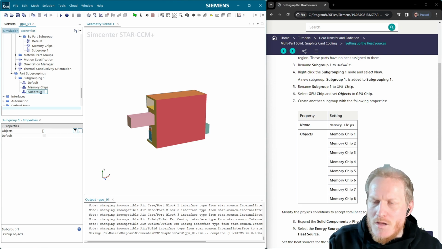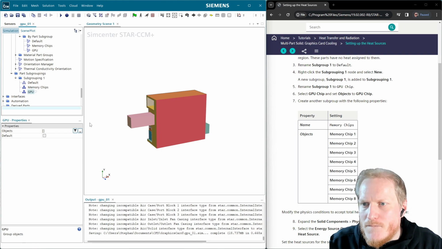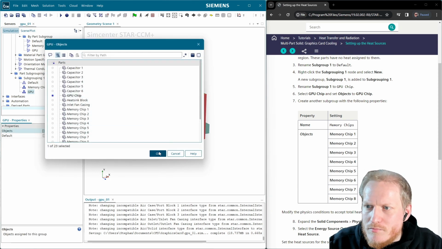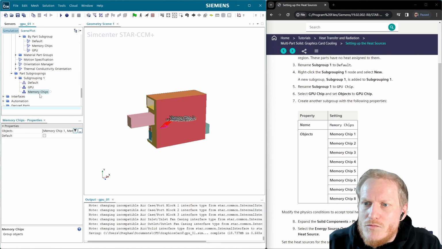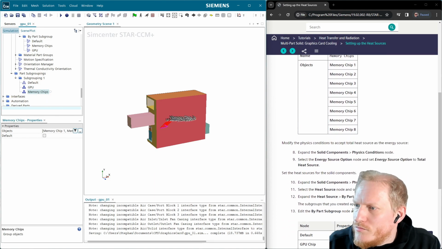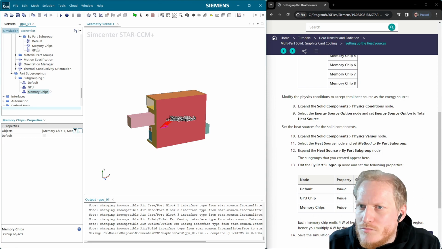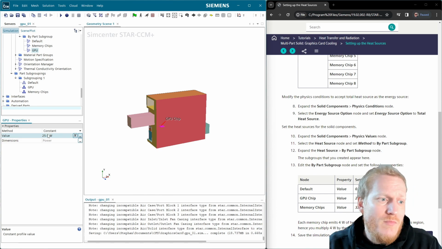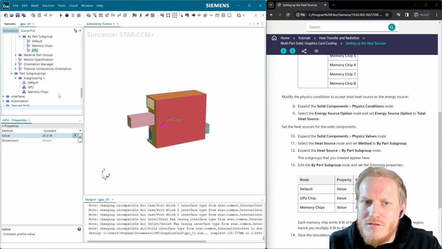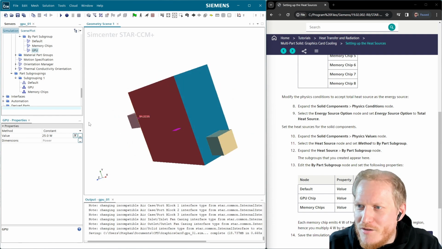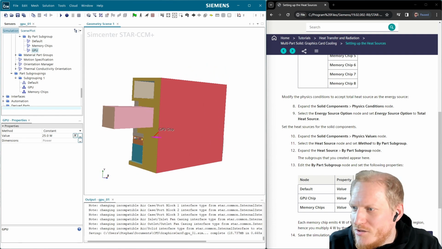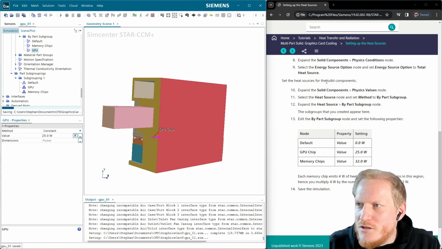Here we go, and this is GPU. So we have that one here. Yep, there we go, and have 25 watts. Maybe I'm doing the same tutorial next time with some realistic values. I always wanted to have my PC cooling simulated. Save the simulation. Yeah, did.